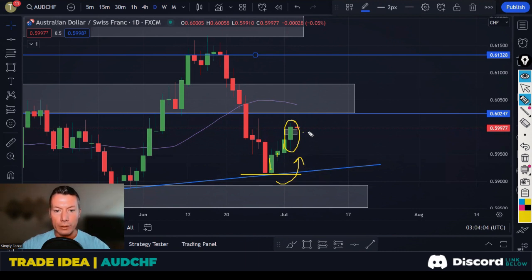And what we're going to try and do, guys, is take it back up to the first grey zone. Generally speaking, this is always my first target. If I'm buying the market, where will there be resistance? And there will be resistance in this grey zone somewhere. Okay, so my first target is just before the grey zone. And then, like I say, guys, we could potentially take it all the way back up to these highs. Okay, so we're looking for buys.